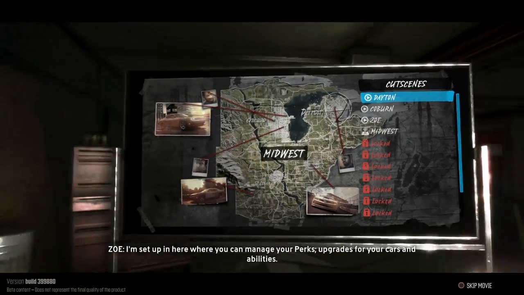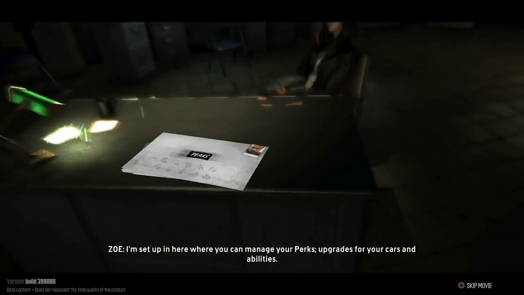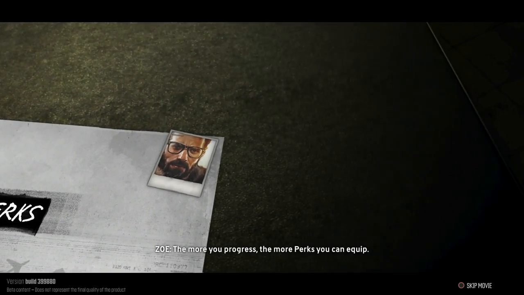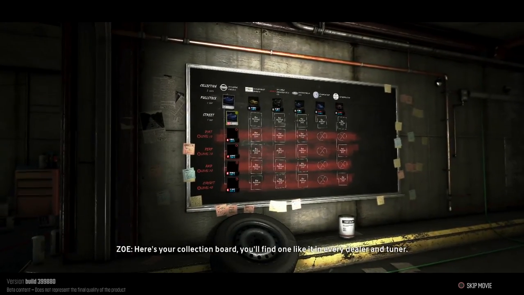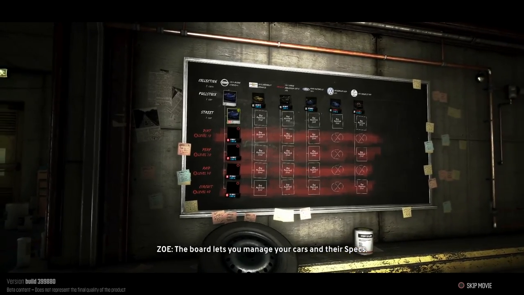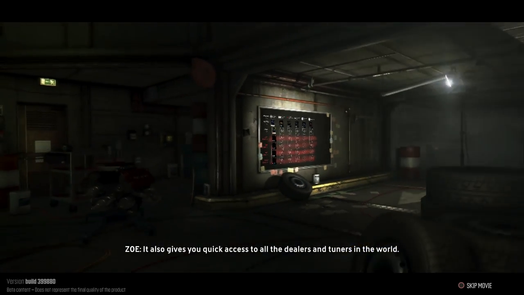I'm set up in here where you can manage your perks, upgrades for your cars, and abilities. The more you progress, the more perks you can equip. Here's your collection board. You'll find one like it in every dealer and tuner. The board lets you manage your cars and their specs. It also gives you quick access to all the dealers and tuners in the world.